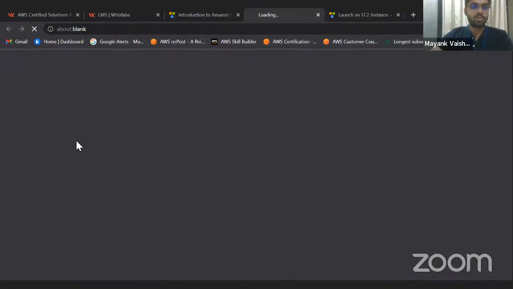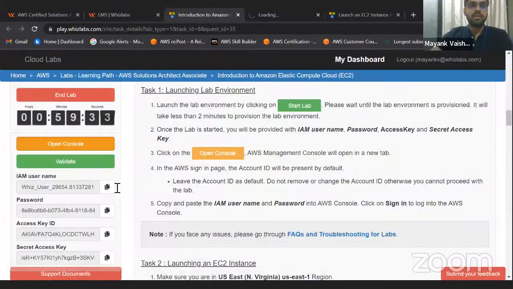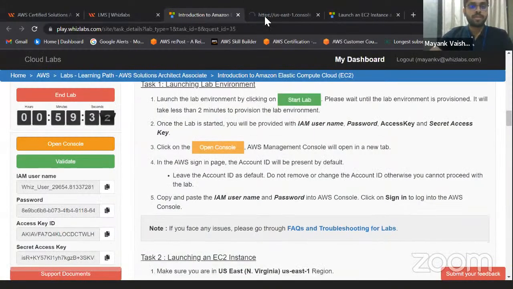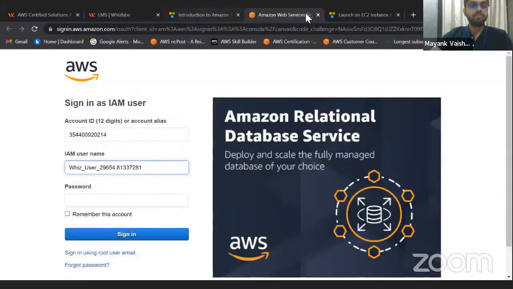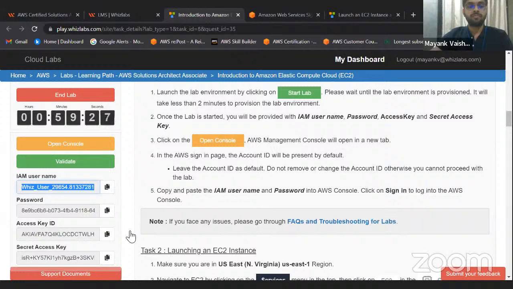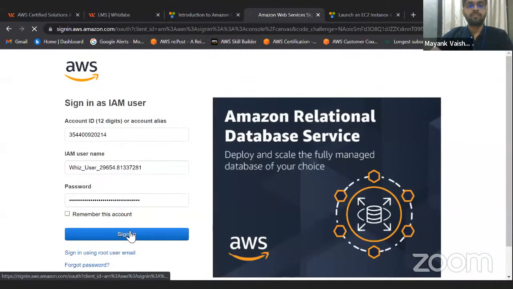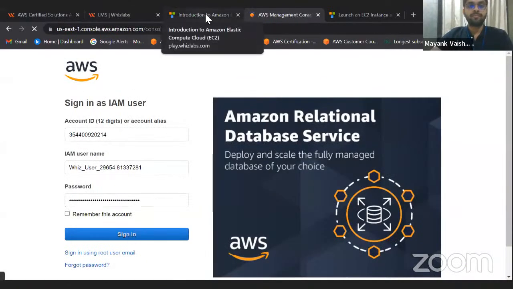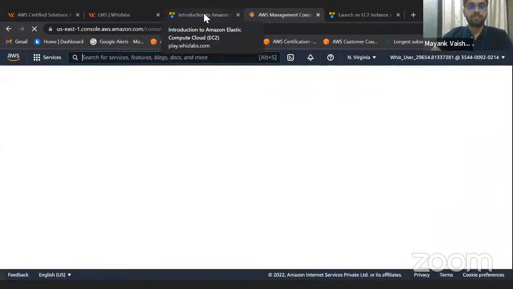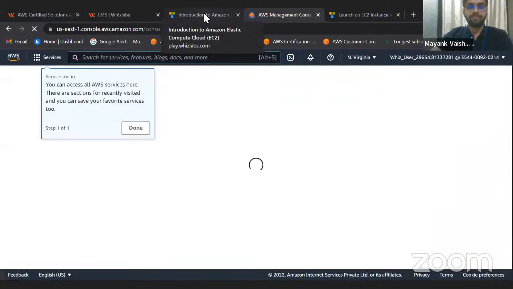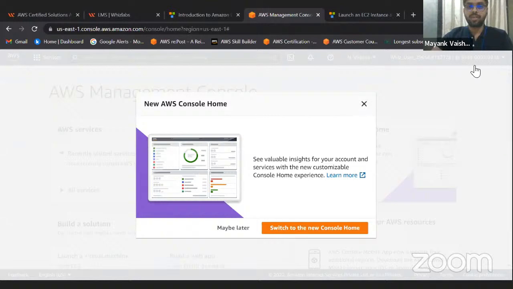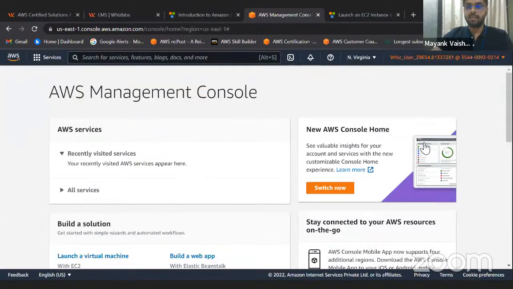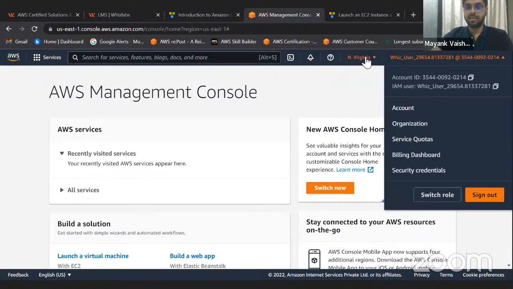Open console. There we have to paste this username and all. This region selection and account creation, it is randomly giving you one Whizlabs account.